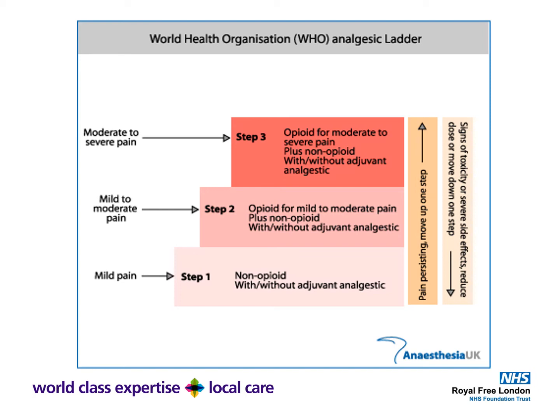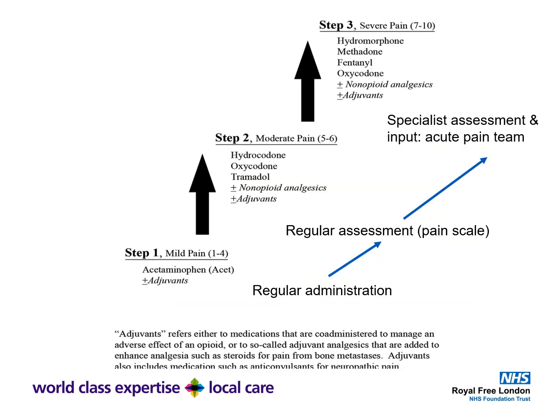And so basically if the pain is persisting, you obviously move up the step, and as the patient's improving, you want to try and de-escalate. Another way of looking at this is the type of medications you use, and I've got a simpler diagram towards the end of this talk. So for example, step 1 would be a regular paracetamol, step 2 would be something like tramadol or codeine, although I would strongly urge avoidance of tramadol. In fact, as a good rule of thumb, I haven't prescribed tramadol since I was in FY2, so that's going back some time now. Severe pain, or when I used to do my anaesthetics, I'd obviously use things like fentanyl to help put the patient to sleep.